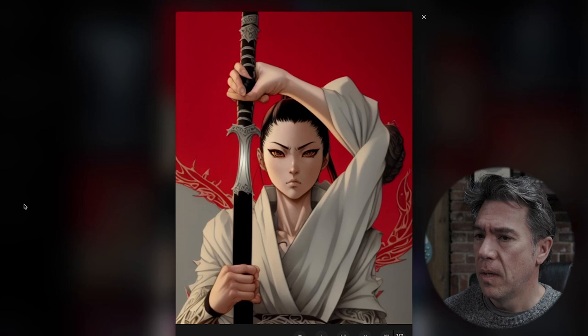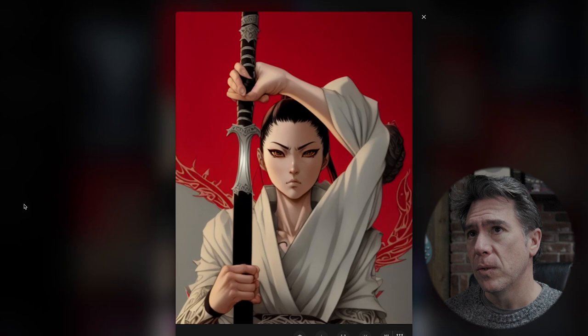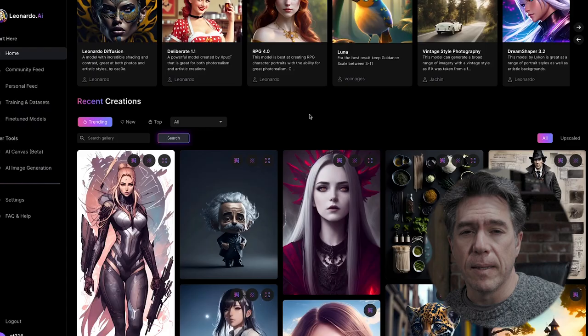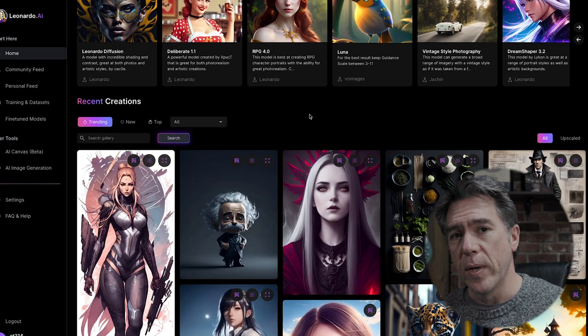For example, here is another image from that same photo shoot, which I used the Dream Shaper model on to attain this. So yeah, your ability to tell the story of whatever image you want exactly the way that you want it is pretty much unlimited now at this point. So if you're working on something like an illustrated book or a comic book, now you have the ability to exactly pose your characters the way you want using references.